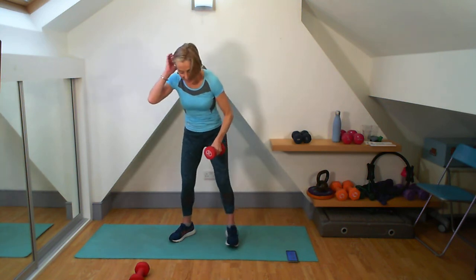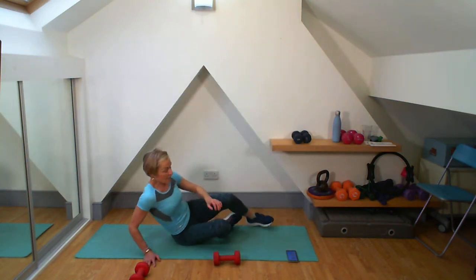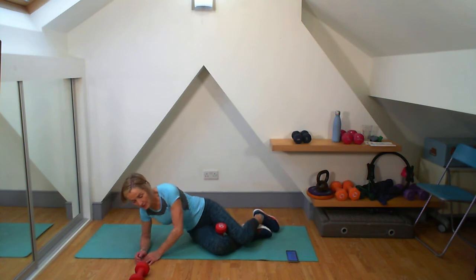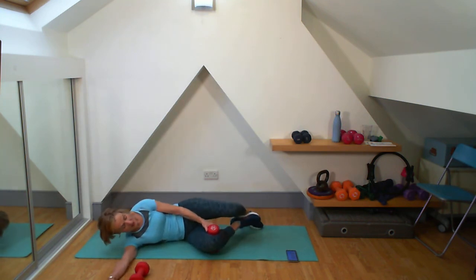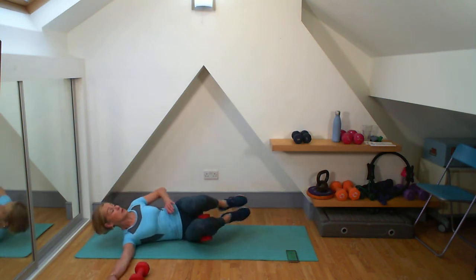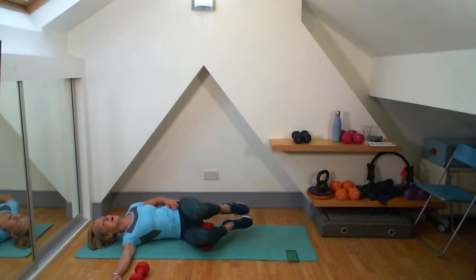Lovely, good. Okay, so I'm down on my side. This is tucked under my bottom leg, because that's the one that's going to have to do the work. Then my knees are at the front. This arm is just out of the way. These can just travel as a pair. Have them like that there. Okay, so this time, just one push up through my tricep. Dropping onto my side of my back there, and it's one down and up.